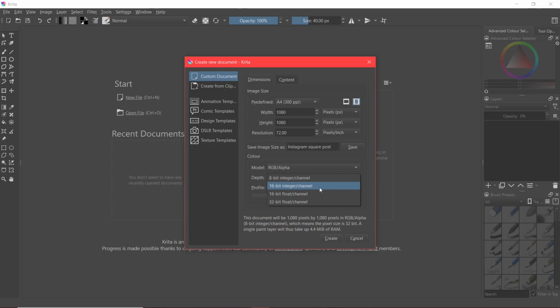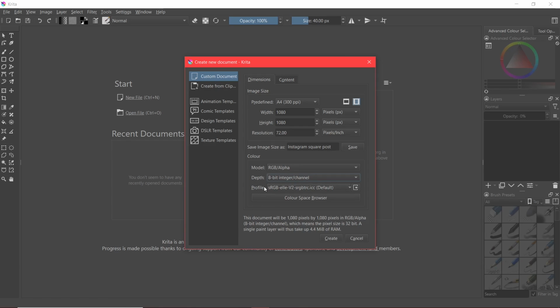So if we need to go and modify a photograph's color in detail, then definitely the option to choose is 16-bit. But since that is not the case, and it's definitely not going to be the case when using this software, Krita, which is mainly used for illustration, paintings, and graphics, we will not be using this software to be modifying photographs in that amount of detail. But it is good to know.